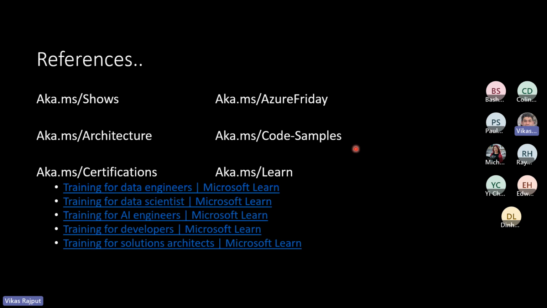But nonetheless, certifications are available. You can go and check out ak.ms/certifications. There are tons of resources, not just the certification links, but if you browse that particular URL and find the one or few that you want, you will see that they actually have the learning path embedded within them. So you just have to literally go through and try it out.